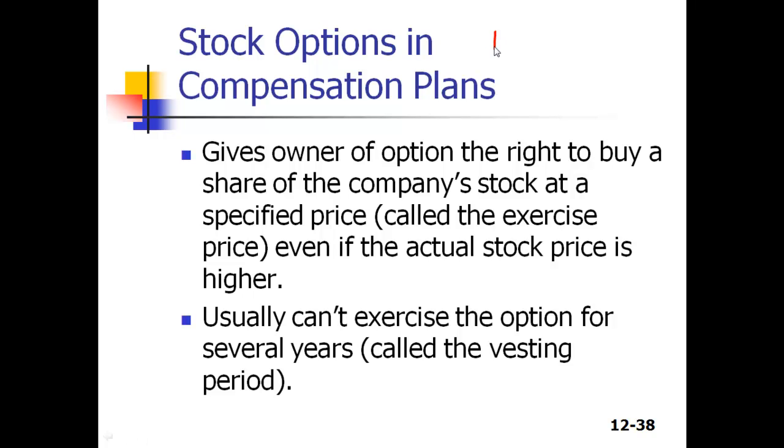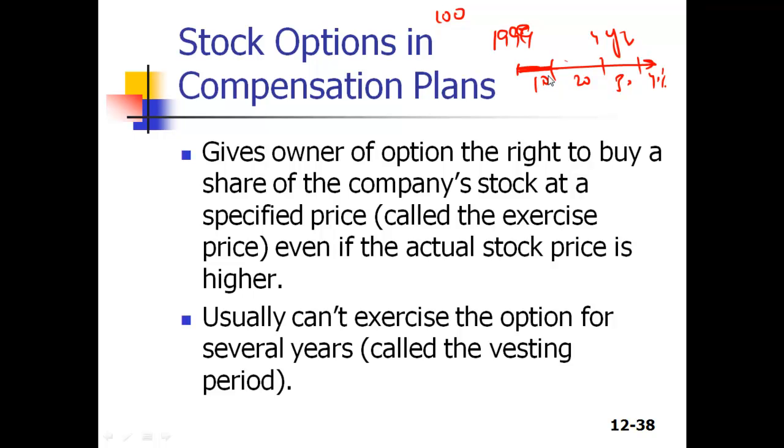In about 1999, I joined a small startup company in New Jersey. They gave me stock options which I could exercise over a 4-year period. The point being that, let's say for every 100 options that I got, I had the right to convert 10% in year 1, then 20% in year 2, 30% in year 3, and then the remaining 40% in year 4. So this meant that if I had 100 options, an option meant that I had the right to buy the share of the company at a very low price.